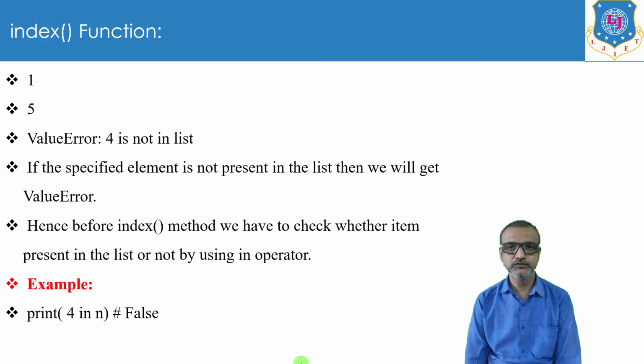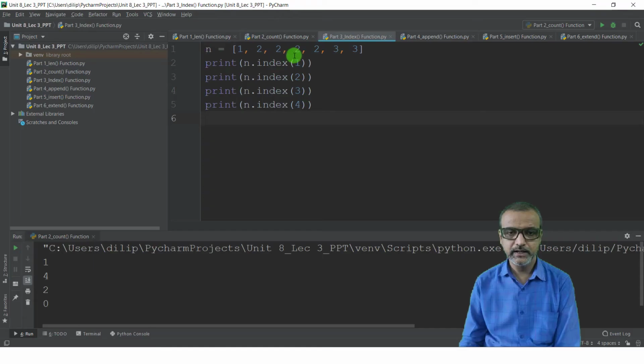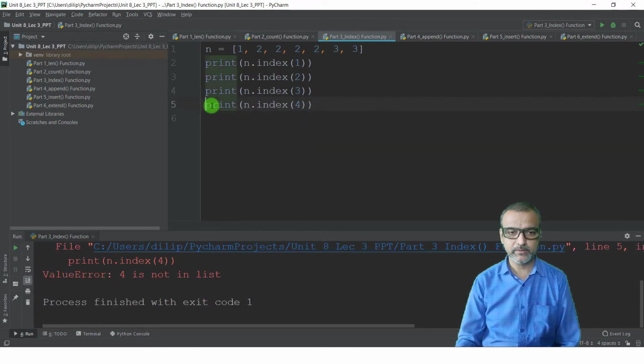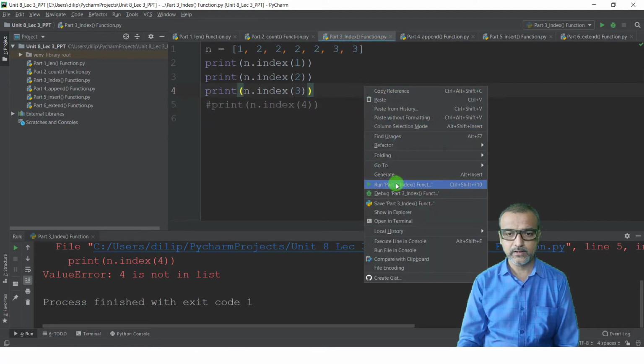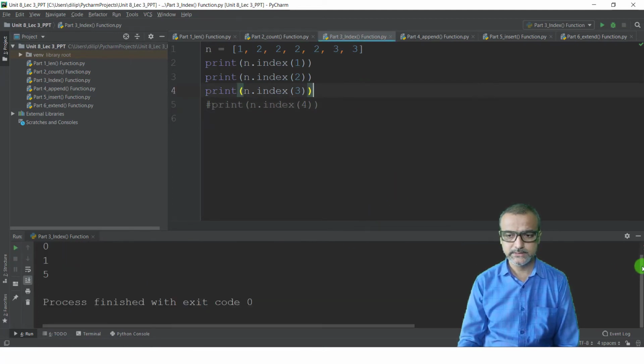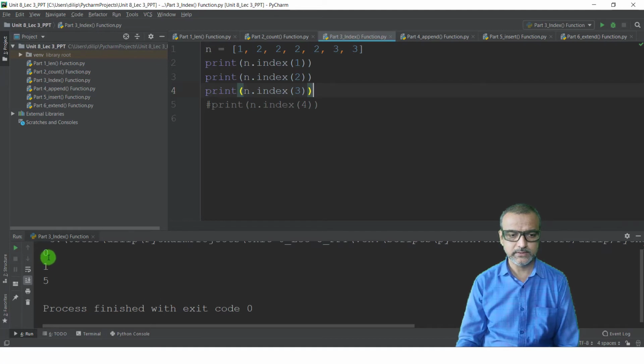Now I will show you the output of the same program in Python. See, I have written the same program for you over here. First of all, I will comment out this one. Now I will run this program for you. Click on this run button. You can see the output, that is 0, 1, 5. 1 is present at index 0. This 2 is present at index 1.